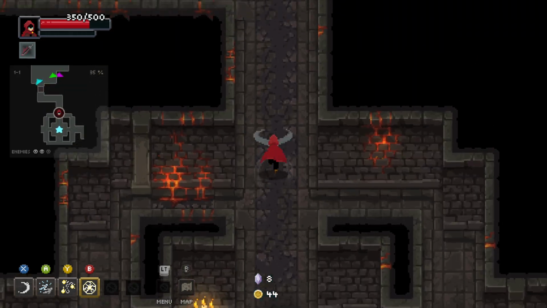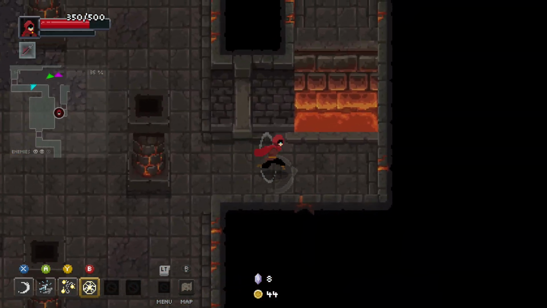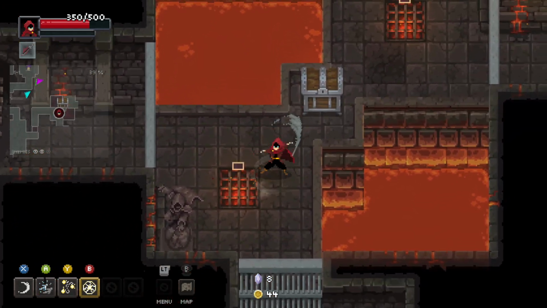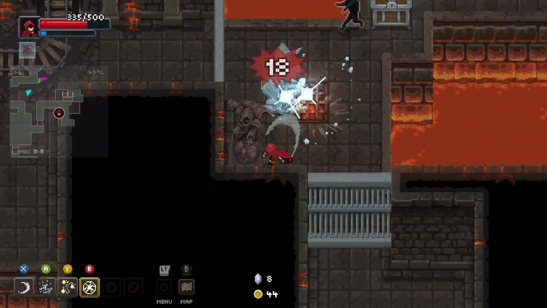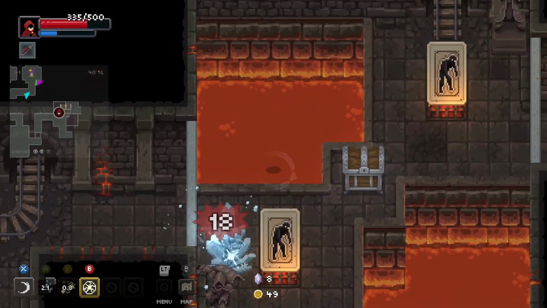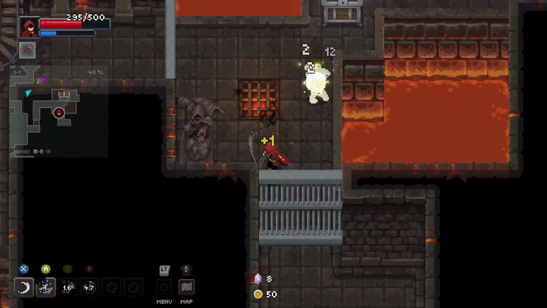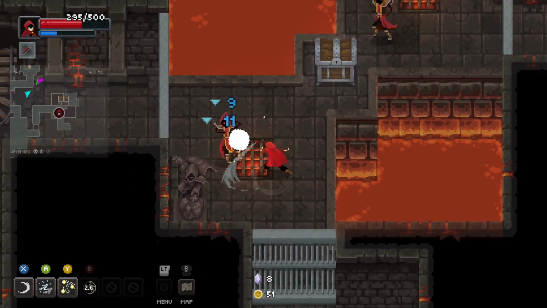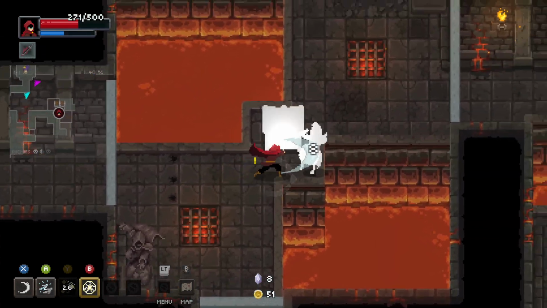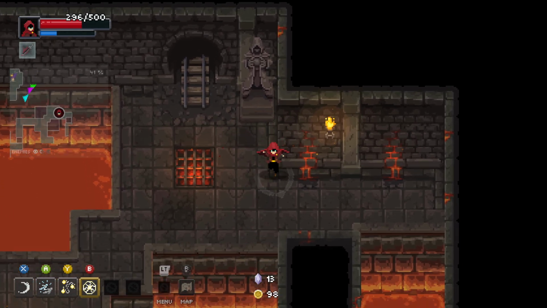Stop. Run away. I need good drops. Come on. Like a chest. And down we go, man. Stop. You should also stop doing that. Ooh.